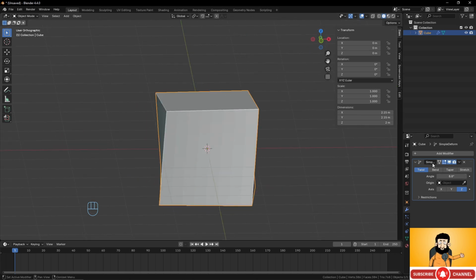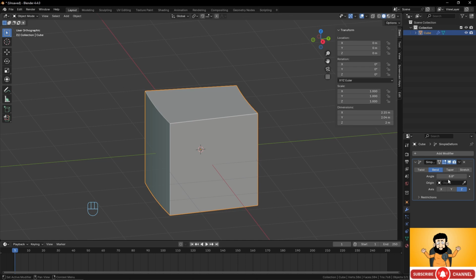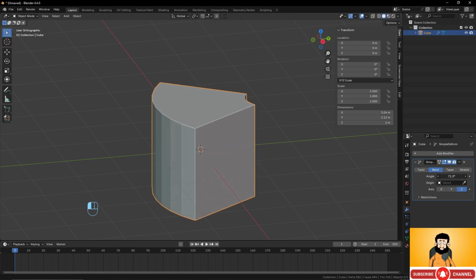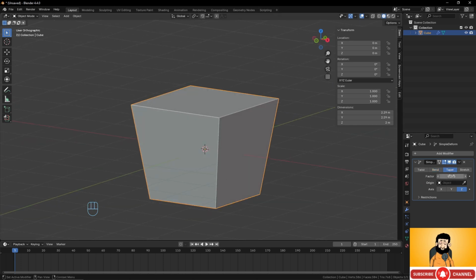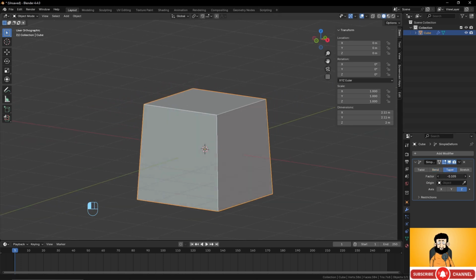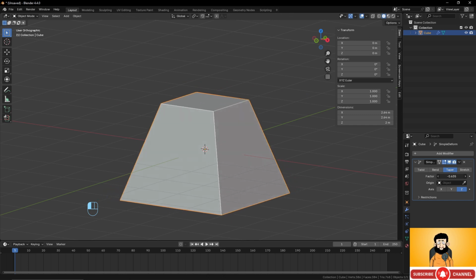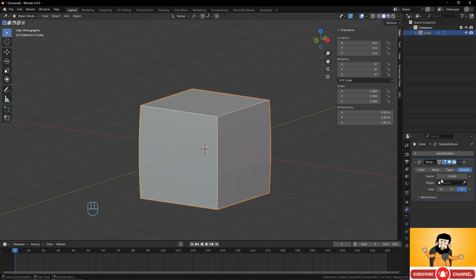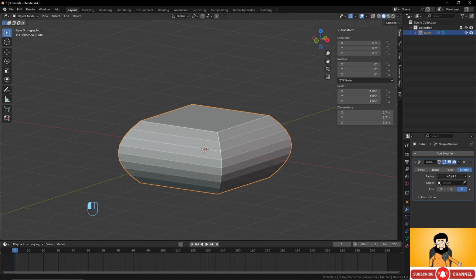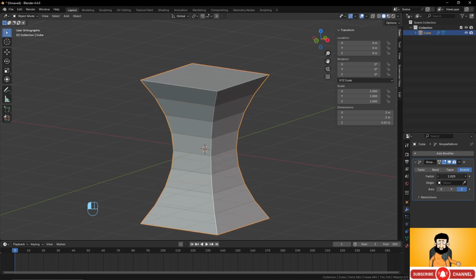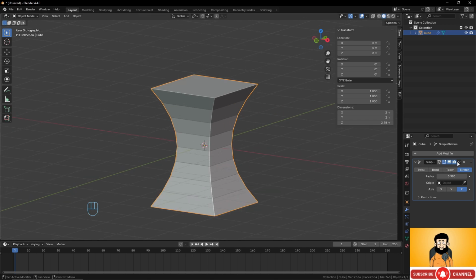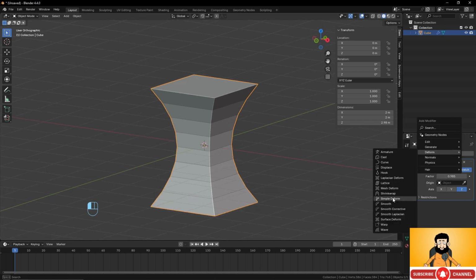You have the bend one. The bend one will bend it, as it says, along the z-axis like that. The taper one will make a taper like this, okay, bigger on top or bigger on the bottom. And the stretch one will stretch it, as it says, kind of a bounding effect on it, okay. So sometimes can be useful. Again, this one I don't use every day, but it's here.